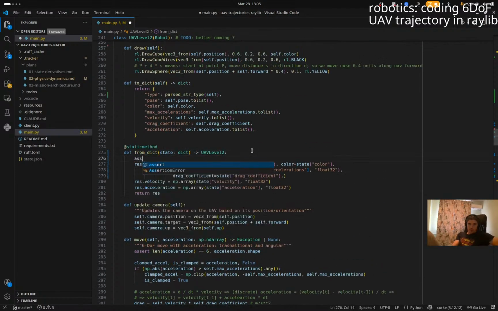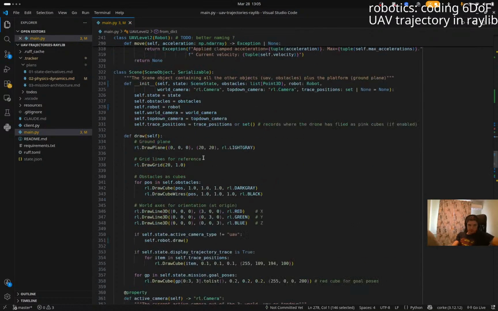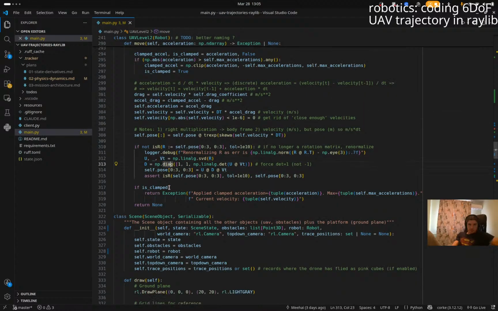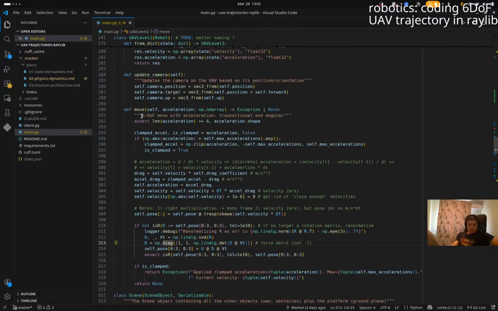Yeah, set equals. Should have a function here.